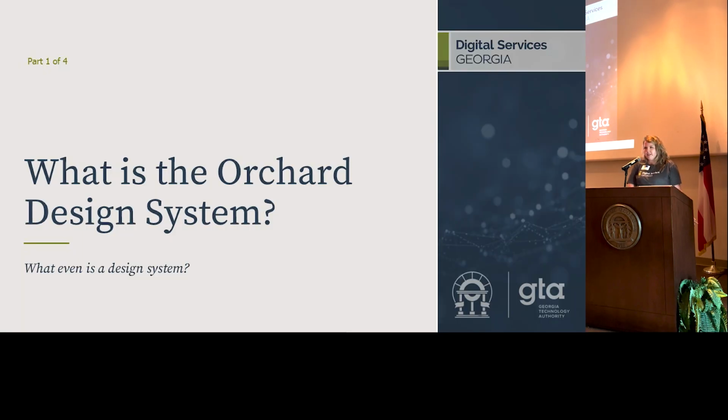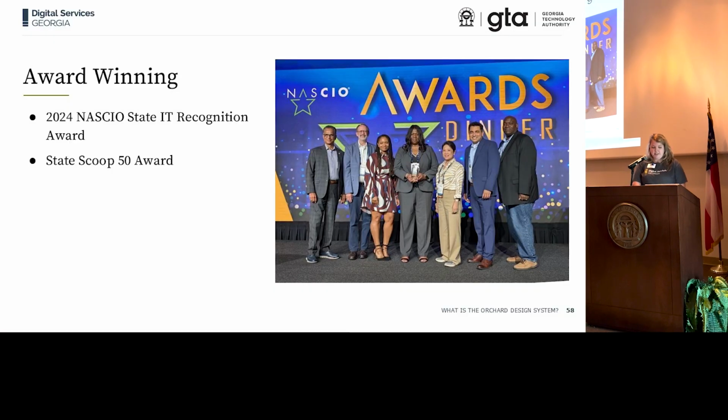All right, so what is the Orchard design system? First of all, Orchard is award-winning. Orchard received the 2024 NASCIO State IT Recognition Award in the category of Information Communications Technology Innovation, beating out over 100 other state projects across the nation. Orchard also won the State Scoop 50 Award for IT innovation a couple months ago.